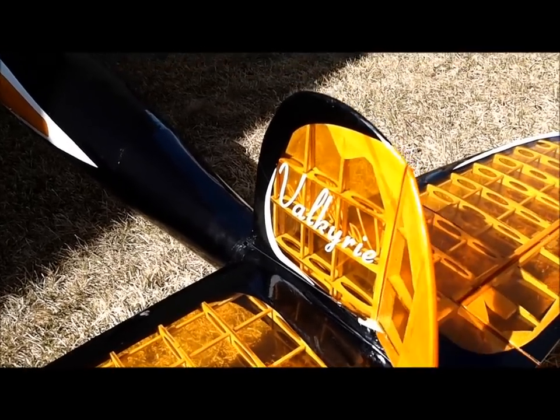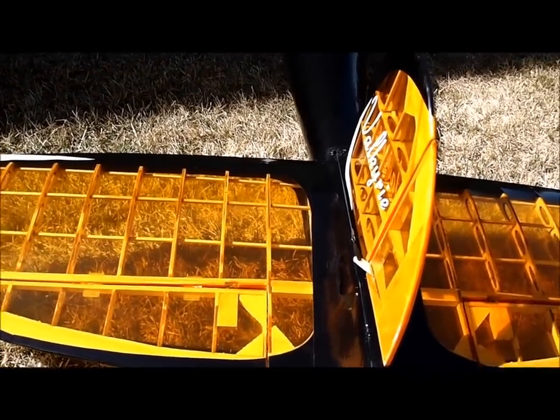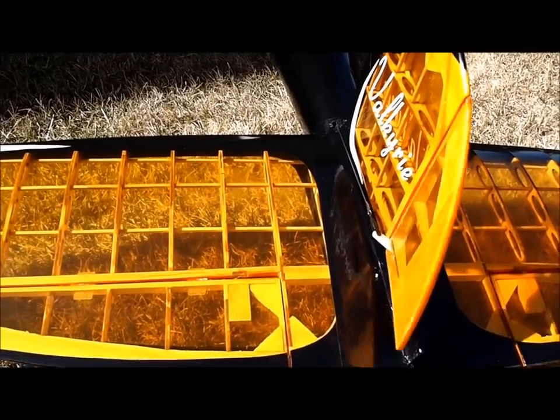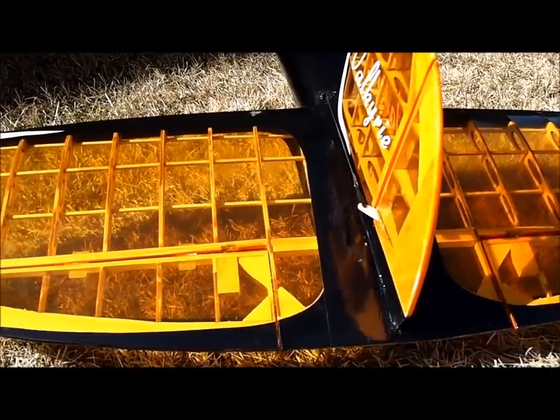I think I'm just gonna keep it like that and take out the expo, because it seemed like it reacted to it real well. And with all, this was my full rates. Oops, sorry. Here we go. There's my full. We didn't even need all that. So I might go in between the two and add some expo.